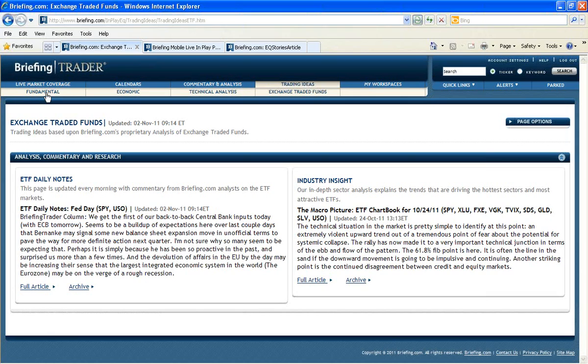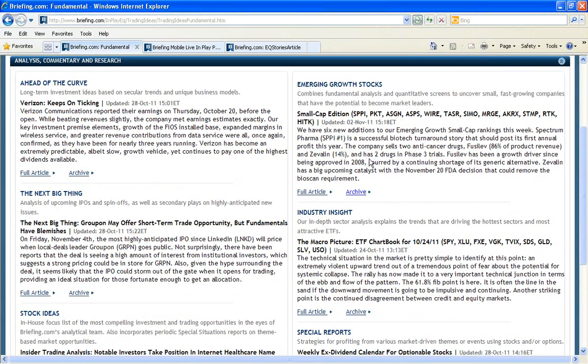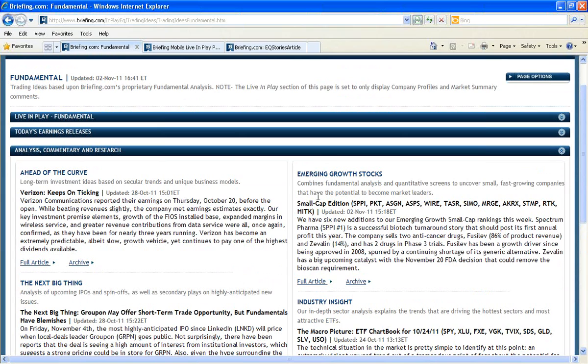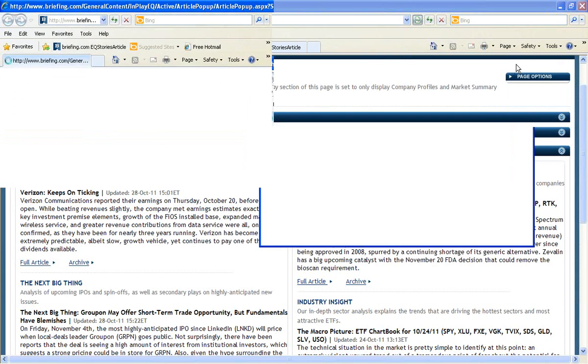And another area that I think you should really pay attention to is the Trading Ideas fundamental area. And so I open that up. There are several reports here, such as the Emerging Growth, which is a proprietary screen that focuses on names that are showing relative strength, but also very strong fundamentals, such as double or triple-digit earnings or revenue growth, very nice growth metrics that the growth funds tend to pay attention to.